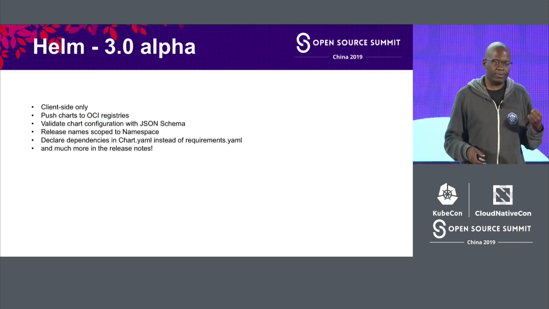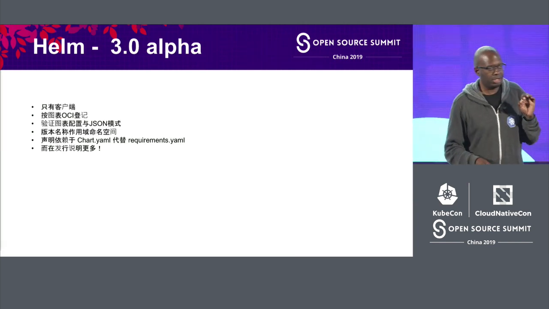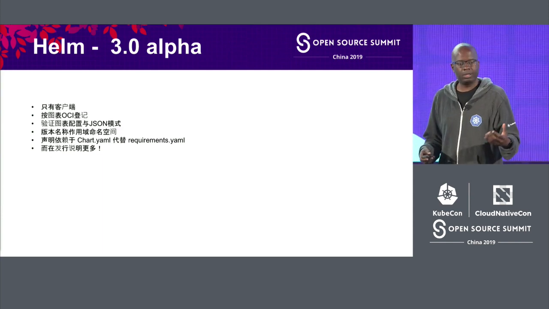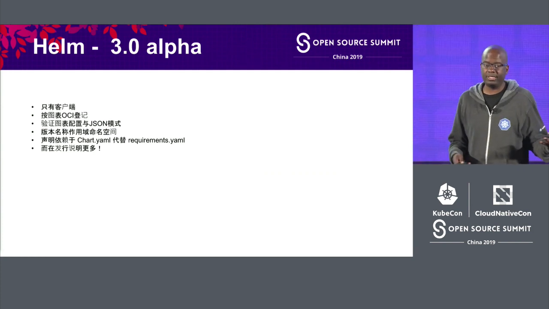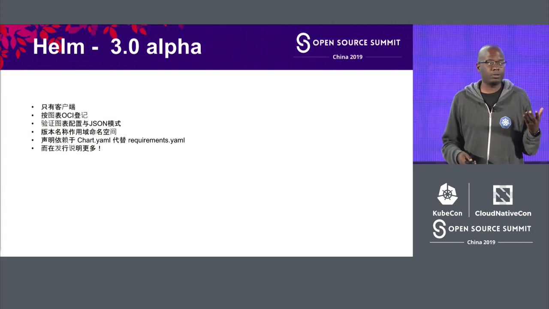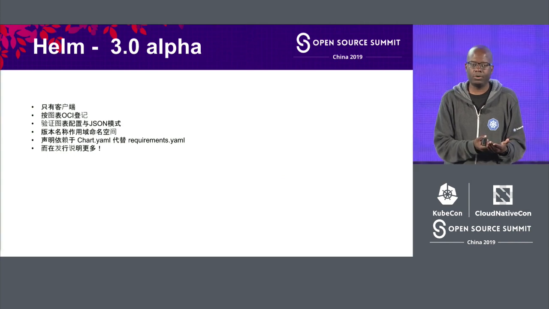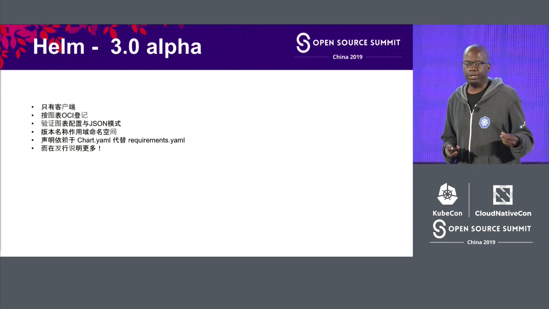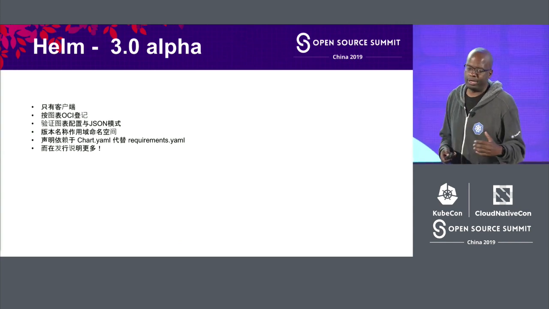Just last month, like I said before, they released 3.0 alpha. And the biggest feature of 3.0 alpha is that Helm has listened to everyone, whether it be the users, the security experts, or just the guy walking down the street, and said, we don't like Tiller. So they're working to remove Tiller. Helm does all of its processing client-side now, so there are no more open security vectors inside of your cluster that might allow bad things to happen, and you don't have to work around it anymore.